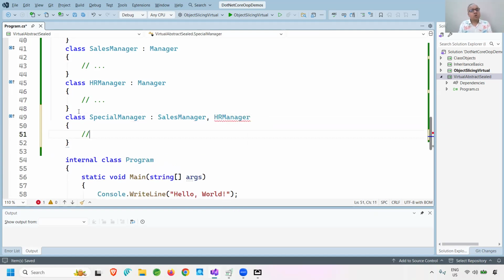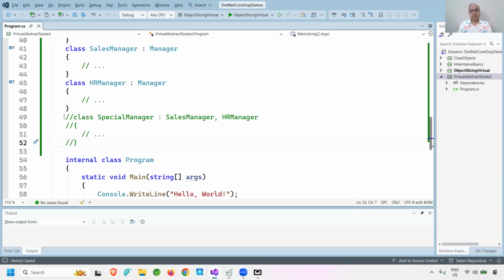However, if you recall from the previous session, multiple class inheritance is not supported in C#. If I try to do this, it is going to be a compile time error saying that special manager cannot have multiple base classes. So this sort of implementation is not allowed. Multiple class inheritance is not permitted in C# and Java.